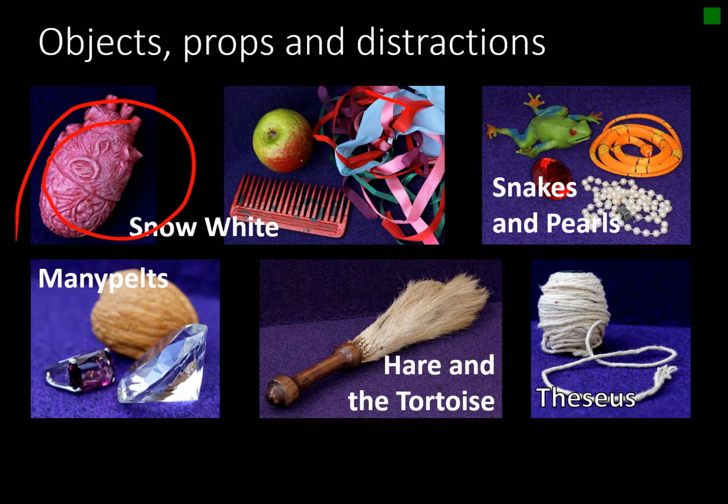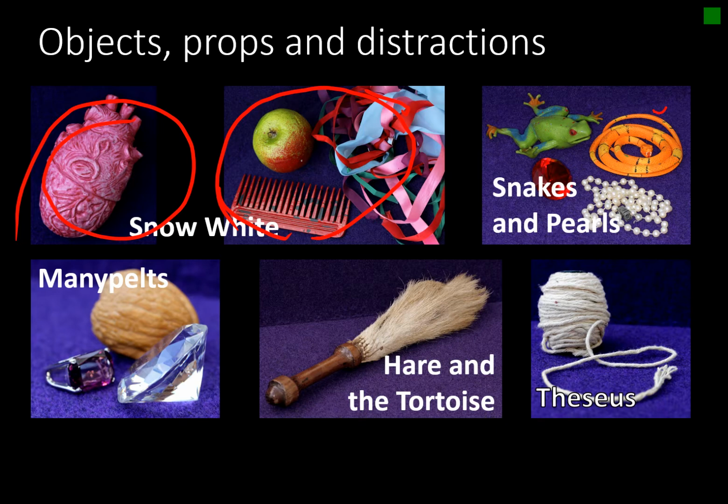And then we have here, to illustrate another aspect of the story, the three things that the wicked stepmother brings to Snow White when she's in the cottage in an attempt to kill her. The ribbons that she ties around her waist so she can't breathe, and then the next day the poisoned comb, and then finally the one that works, the apple.